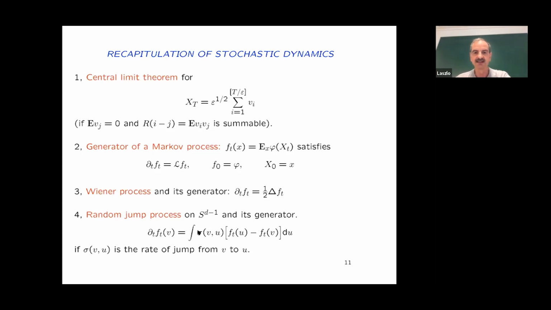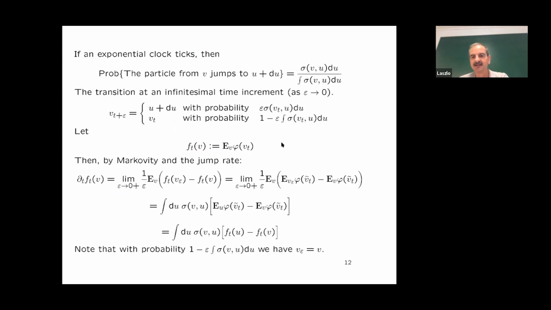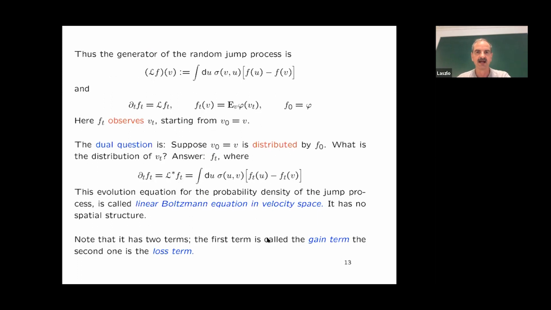So here you already see the structure of the linear Boltzmann equation, at least one ingredient of that. And then this is basically, let me not go through, the derivation, an elementary argument in basic probability theory, of how one derives this equation. So we have this random jump process with a given generator. Sometimes you write the same process with the adjoint.